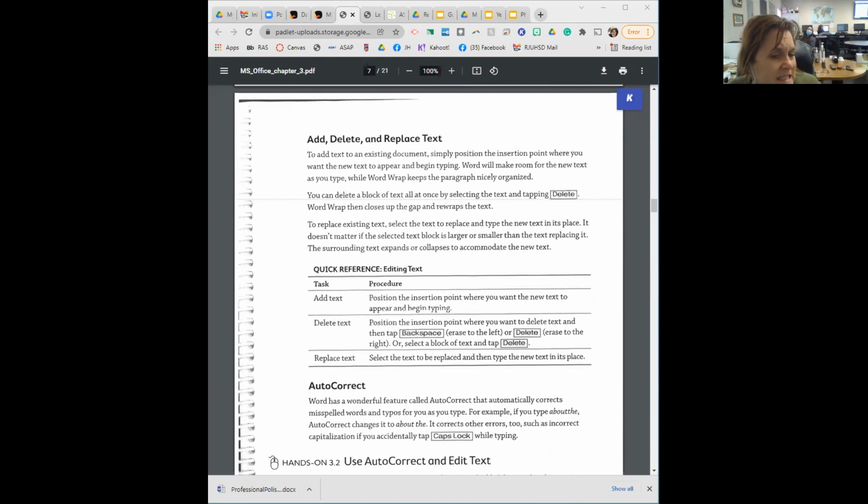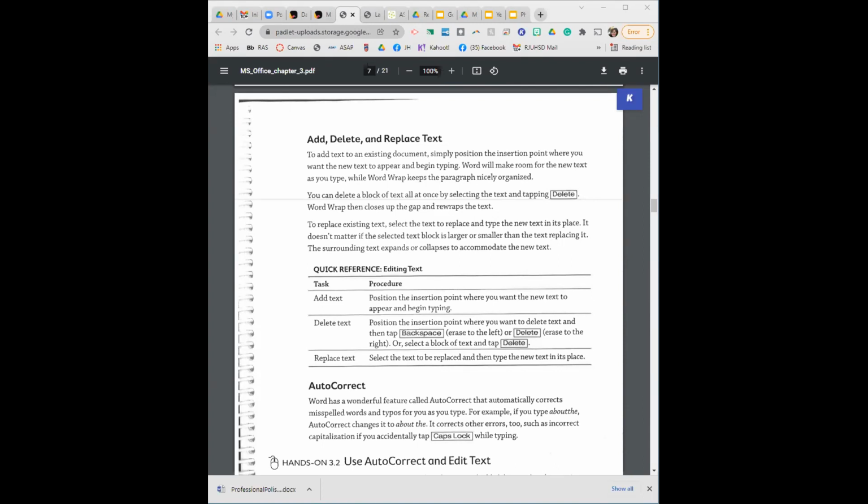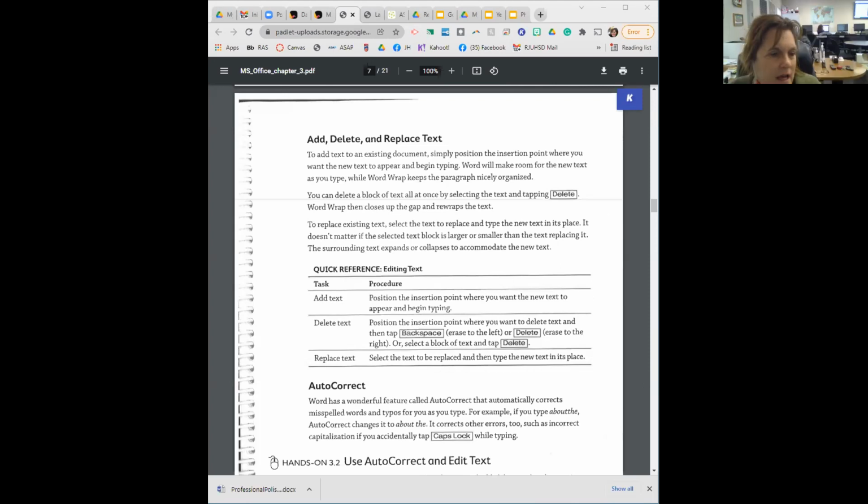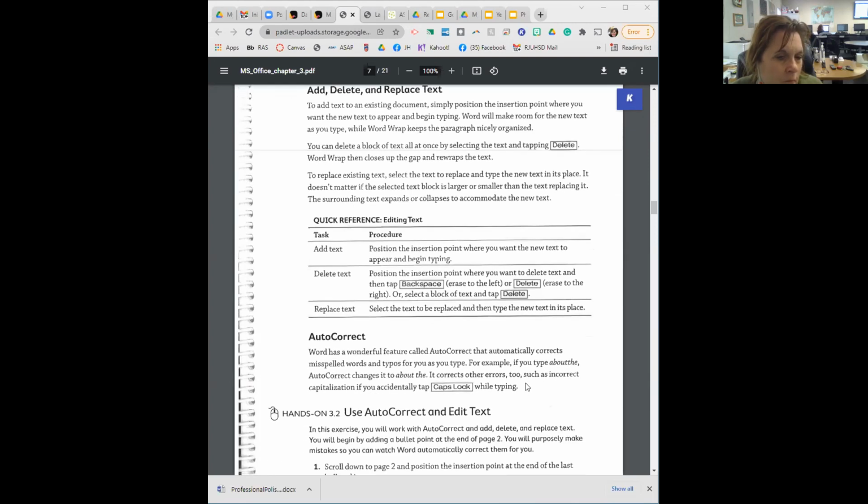If I want to delete text, the same thing is true. Say I don't like the word opportunity, I want to put another word in there. I would go to where I want to delete and backspace, or highlight the whole word. If I didn't want to backspace 10 times, I could double click on the word and hit backspace once and it's gone. The whole word is gone just like that. My favorite key is undo. I use that a lot.